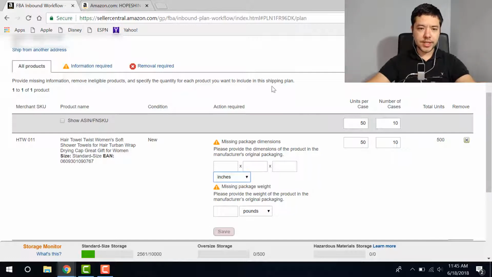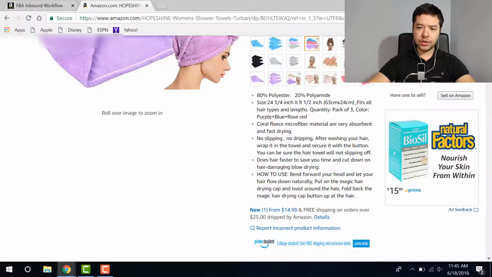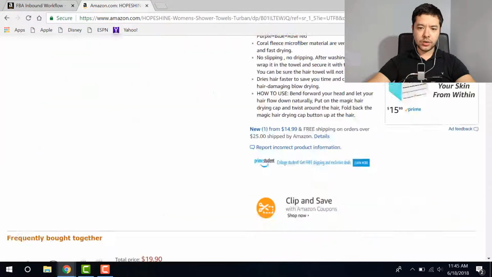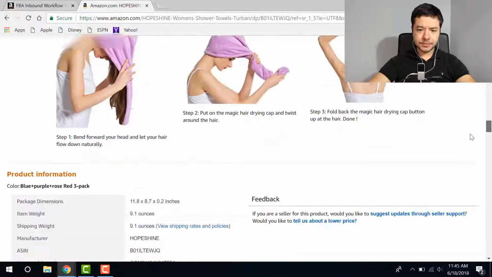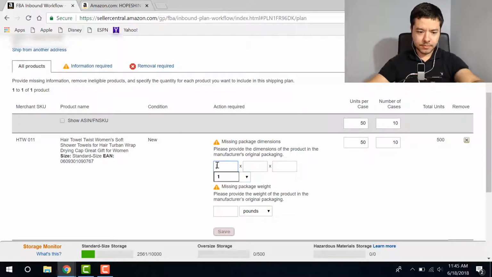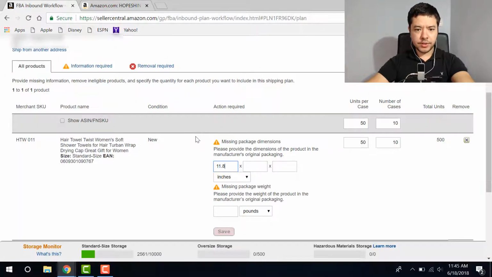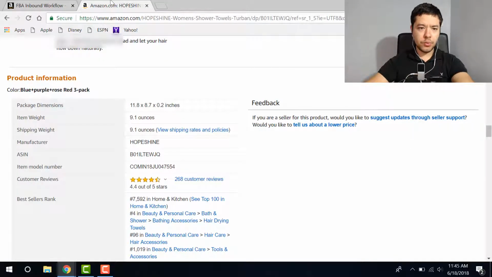So in this case, I will use the product information from the listing on Amazon. So that's 11.8, 11.8, 8.7, 8.7 by 0.2.